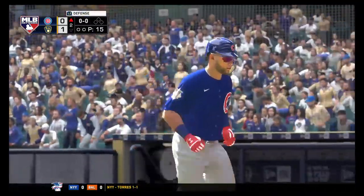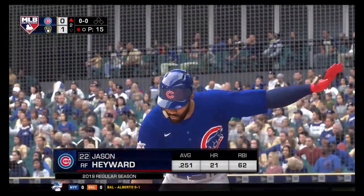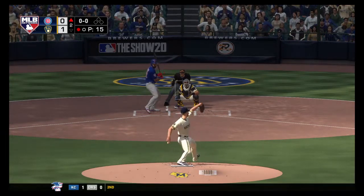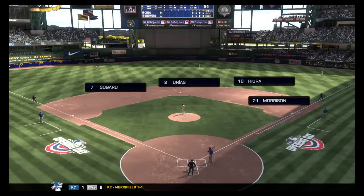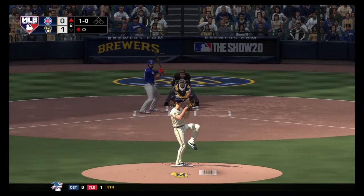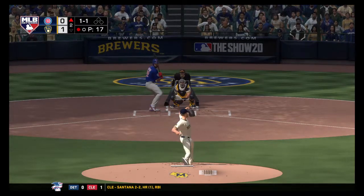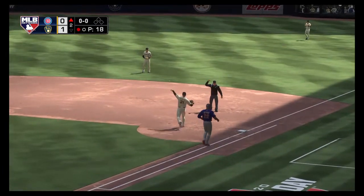Batting fifth, the right fielder, Jason Heyward. So the bases are empty with one man gone. And that'll bring up the multi-gold glover Jason Heyward. Infield shifted well to the right. Here's the first pitch. And a strike to even the count. 1-1. Fastball right back to the mound. And he'll just flip this on to first for the second out of the inning.